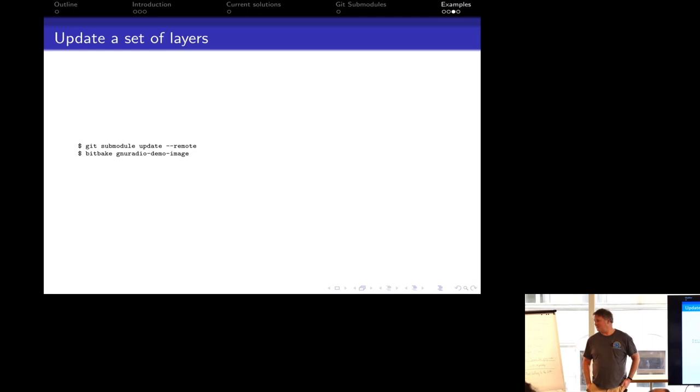And another thing we've been doing for our customers is add an OE init buildenv wrapper script into the master Git repository. Yes. That's another really good trick. Just behaves like a pocket checkout. Ooh, very clever. Yeah, I mean, once you start doing this, there's a lot of stuff you can do.